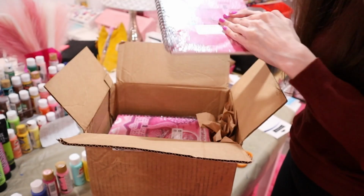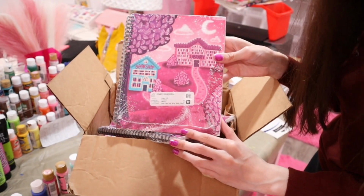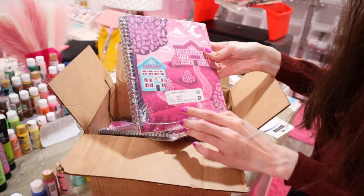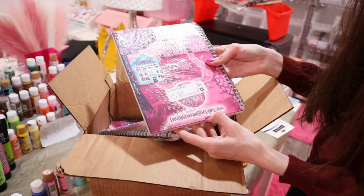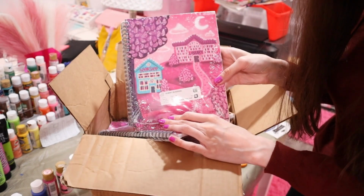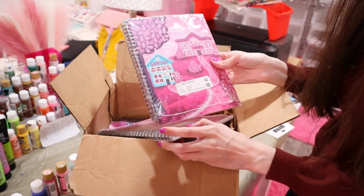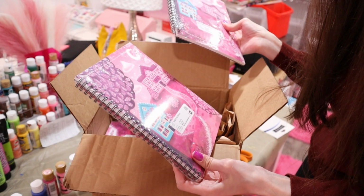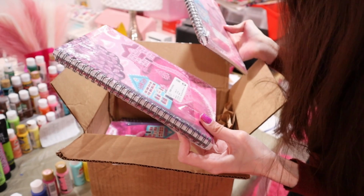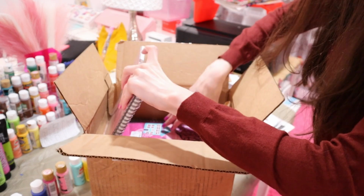Ugh. Okay, well, I was looking forward to this, but it looks like they told me the proof was perfect, and this is very pixelated and not good. This is not the proof that they sent me, so these are going in the oopsie bin, and I will just have to get them to reprint these. So that's a bummer. These are the ones I was looking forward to the most. What the heck happened? That's frustrating.